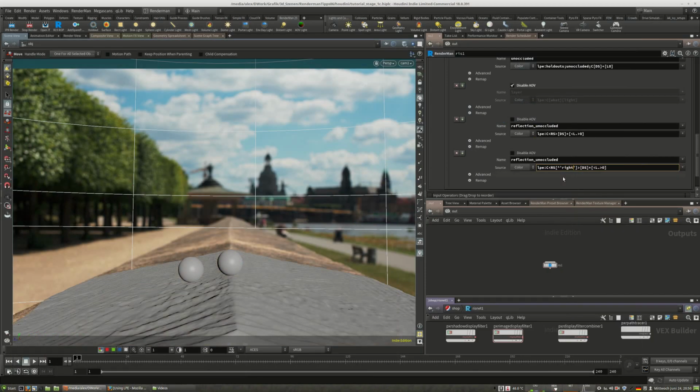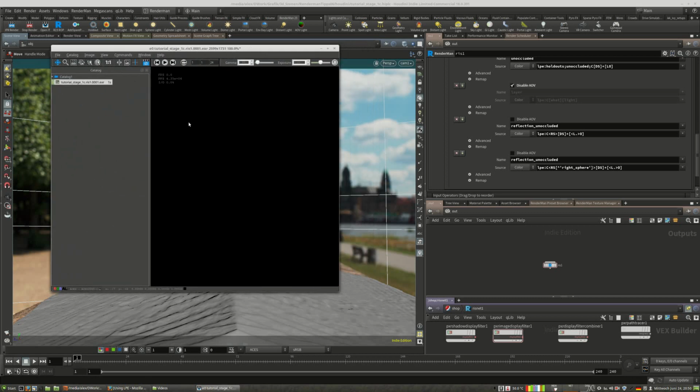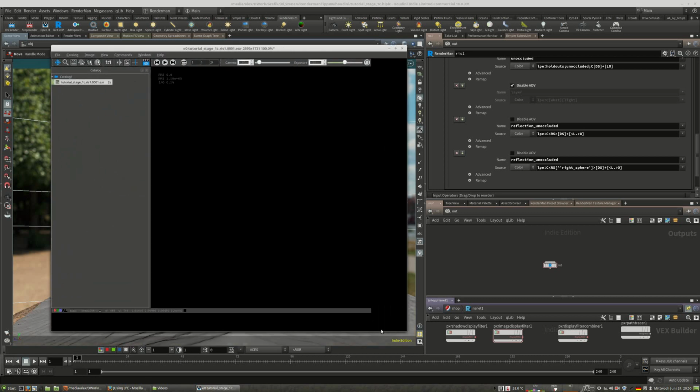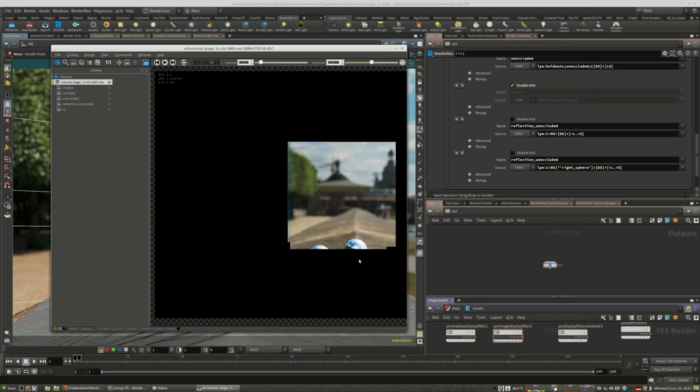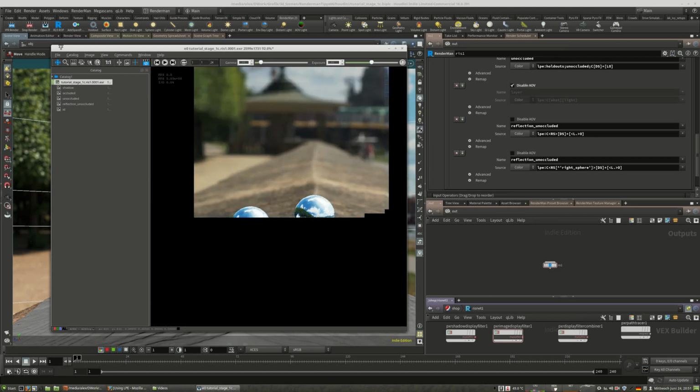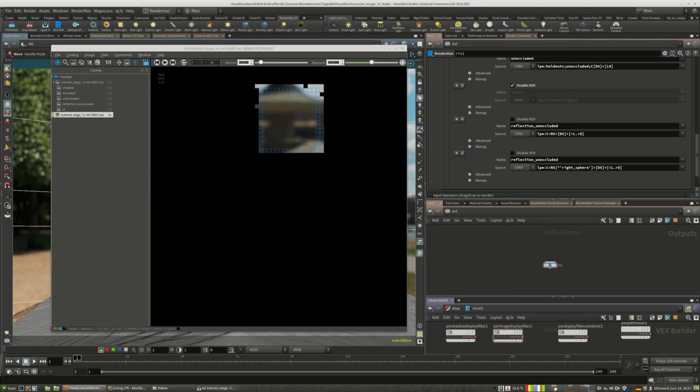So we type right here the right sphere. The signs should work, and then we hit the IPR again and go to this one, and hopefully, oops, wrong button, oh my gosh.